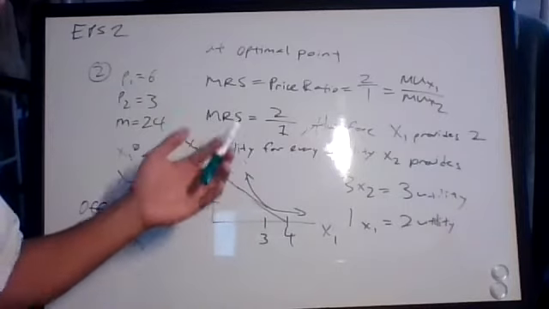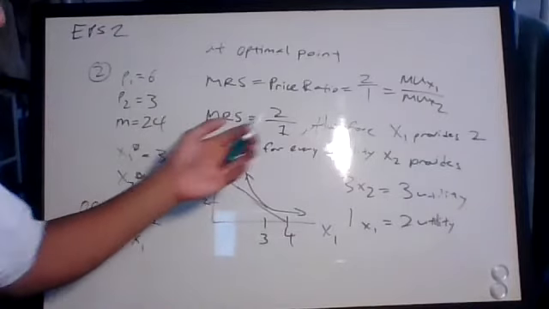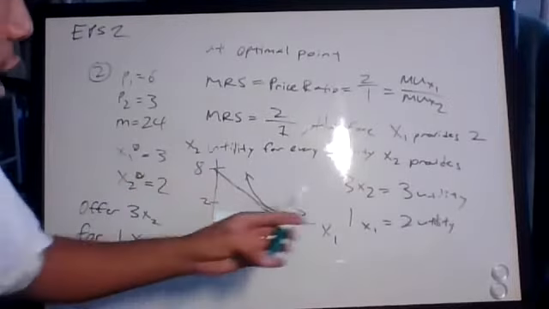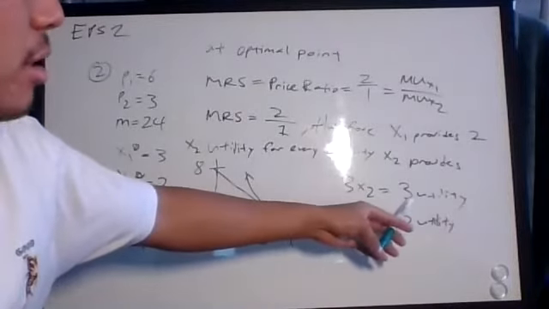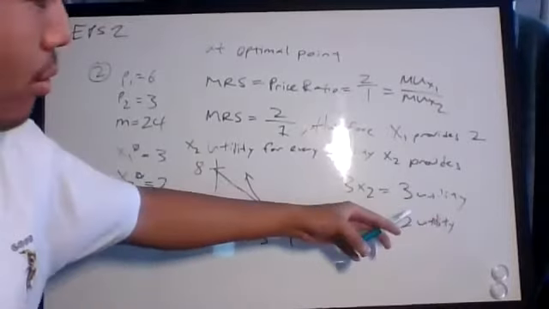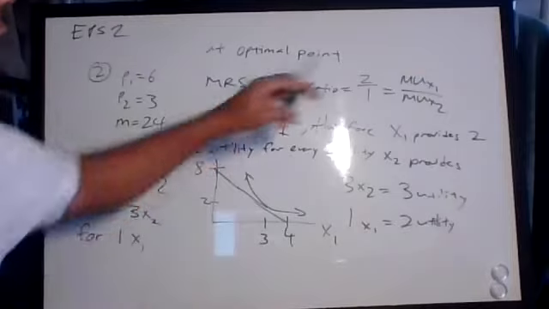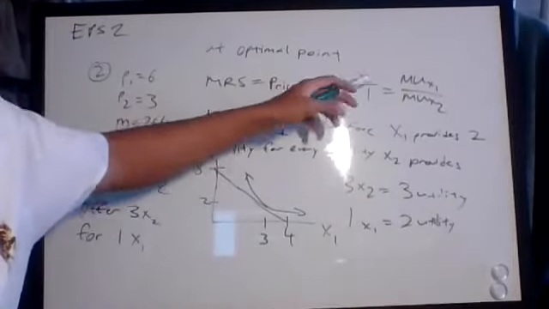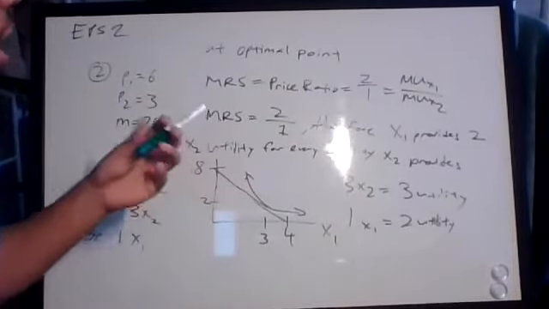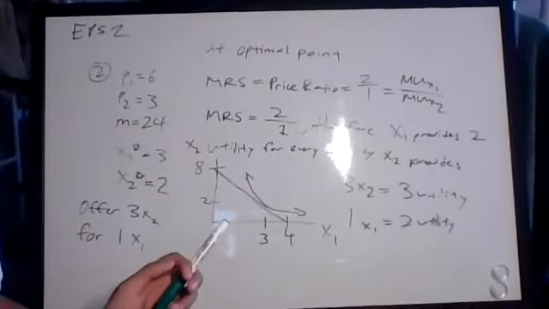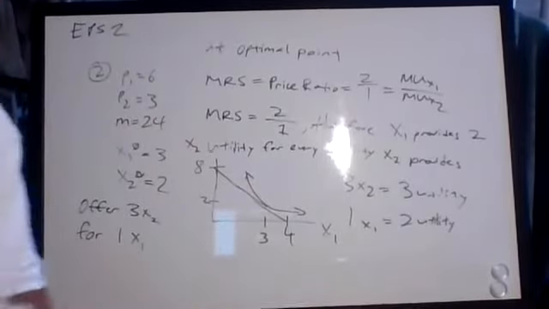Basically, what we've discovered is that given the marginal utilities this person has for each good, it would be beneficial to make this trade because they'd be getting 3 utility and only have to give up 2 utility. So aside from the brain farts with my price ratio, hopefully the steps make sense throughout, and you guys are able to get this answer as well.